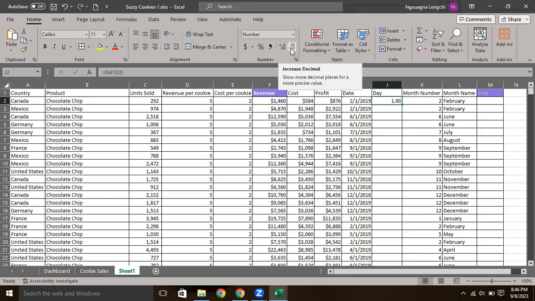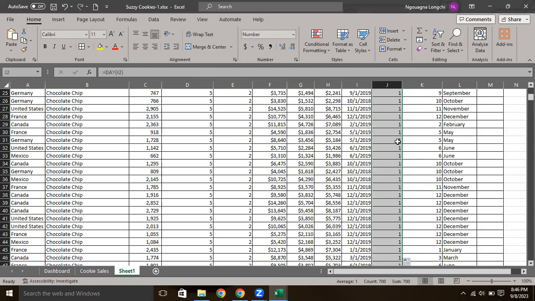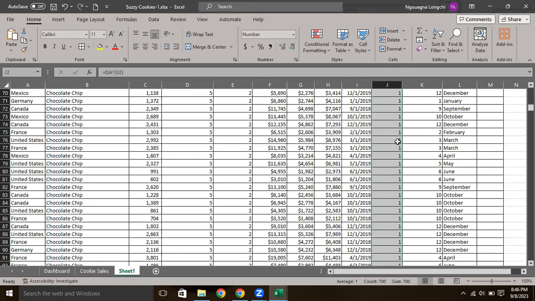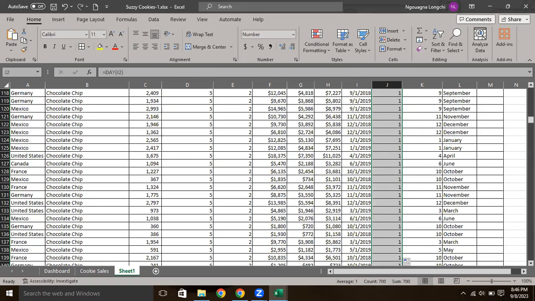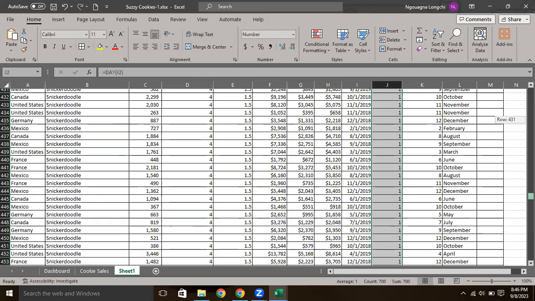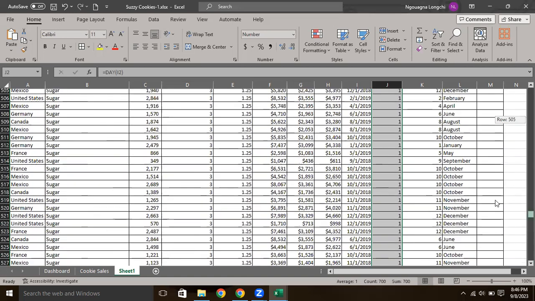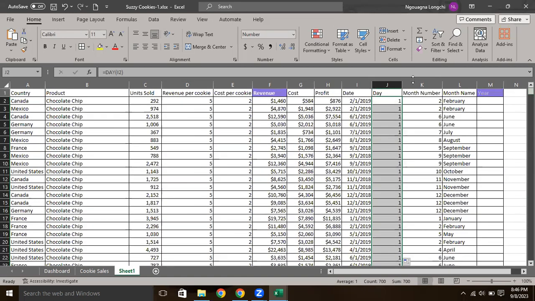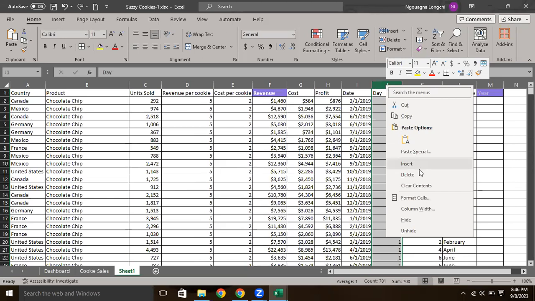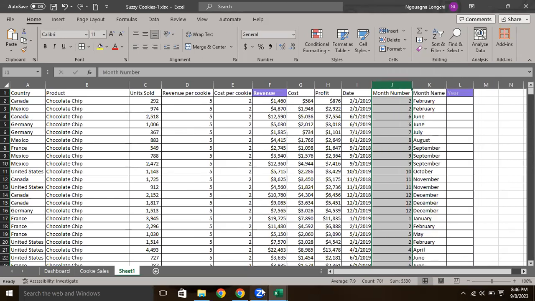Of course, there should be no decimal point for day, and then go to all those things bought in January. Okay, so this was data for the month of January. Okay, so if this was data for the month of January, it means that this column is not necessary. Or this, if it was data for the first day of the month of January, it means that this is not necessary. So you can take this off. It's part of data cleaning.